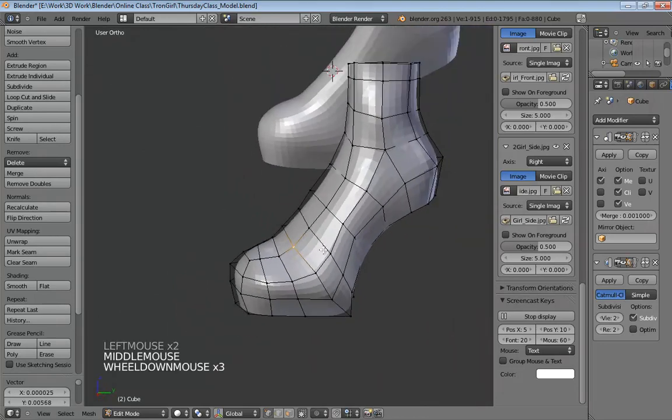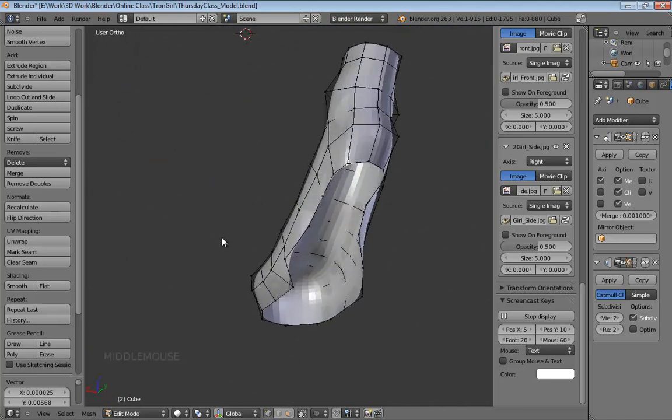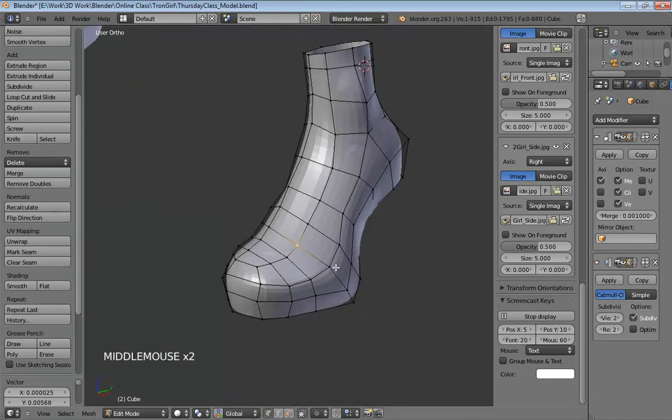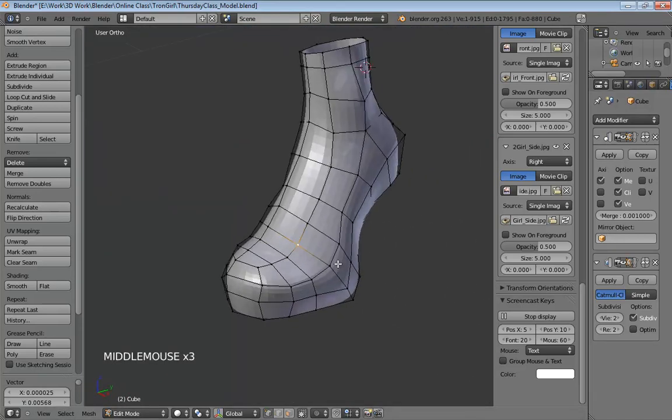And so we've got plenty of edges moving around the foot here, which is really nice because that should give us all that we need in order to bend and flex that foot a little bit as the character walks around. All right, so let's do another ready check to allow people who are following along to catch up to this point. So here's a really good question that just rolled in.